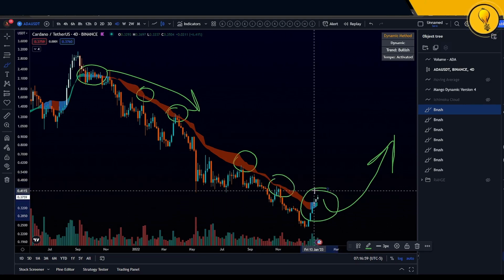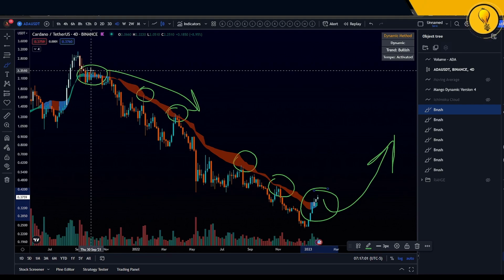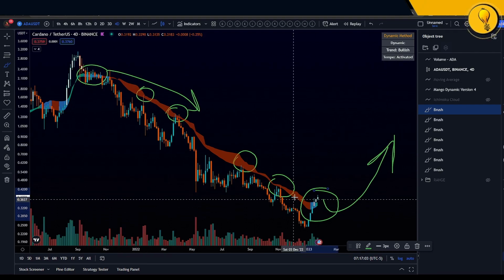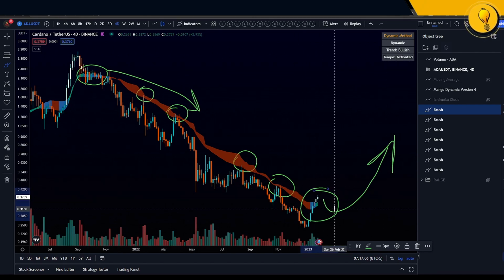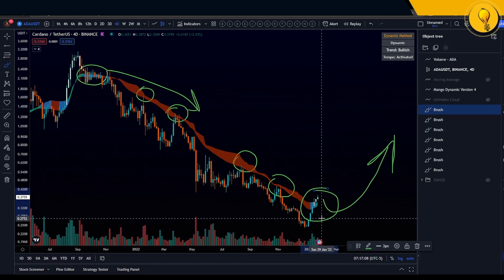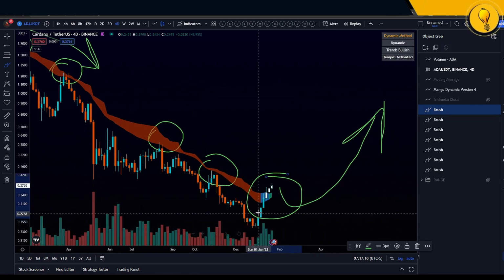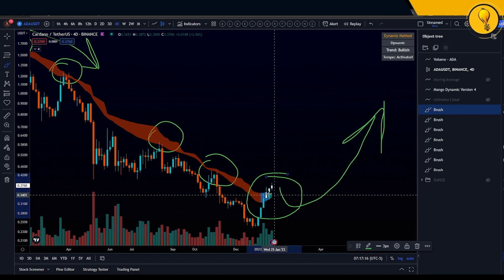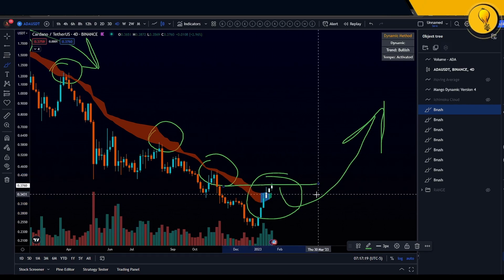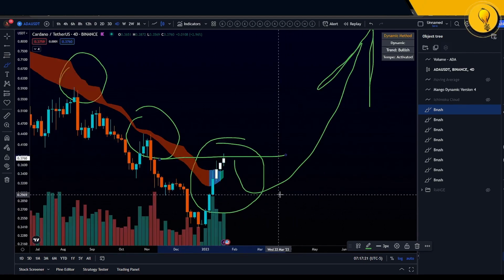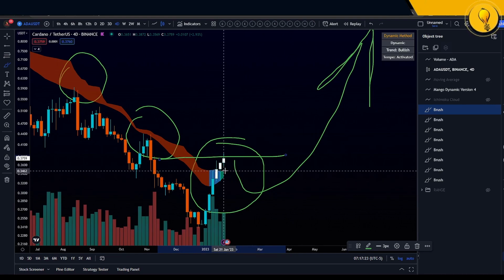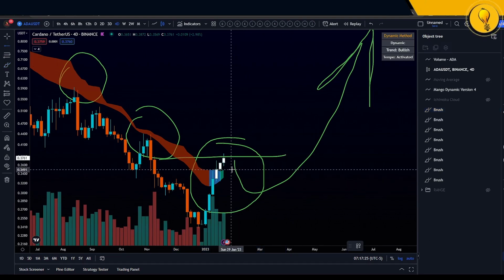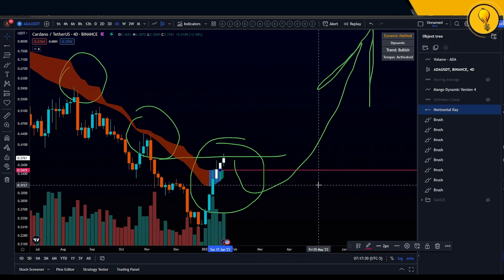This is the first time since the beginning of the bear market that Cardano bulls have actually managed to take this up past the dynamic resistance. Not only break once, but 3 times. This is the third candle over the dynamic so far on the 4-day time frame. But does this mean that I would take a long trade right here? I think the best trade at entry to have on Cardano would be the retest of the dynamic. So if I'm looking for trade opportunities on Cardano right now, it would be to get in at 34 cents.